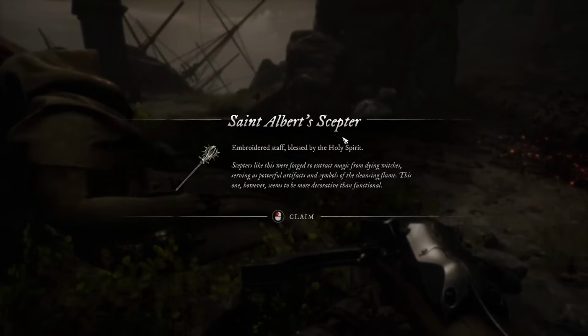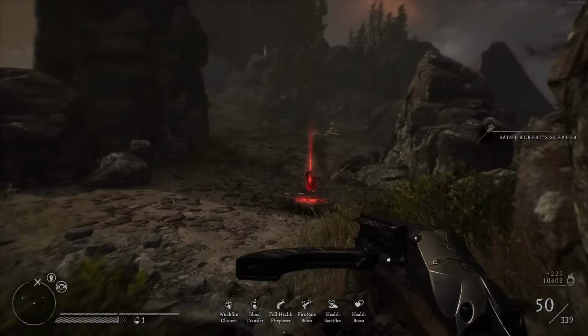All right. St. Albert's Scepter. Embroidered staff blessed by the Holy Spirit. Scepters like this were forged to extract magic from dying witches, serving as powerful artifacts and symbols of the cleansing flame. This one, however, seems to be more decorative than functional.